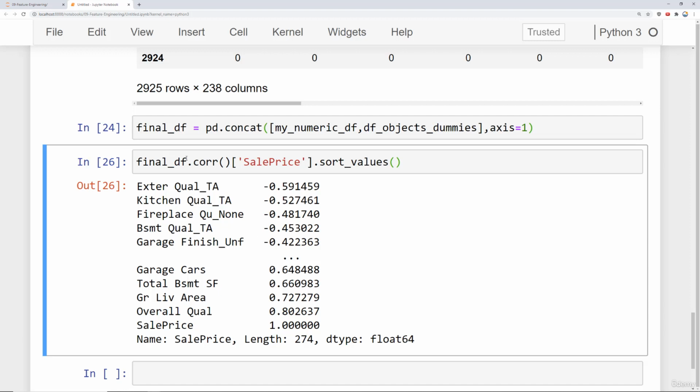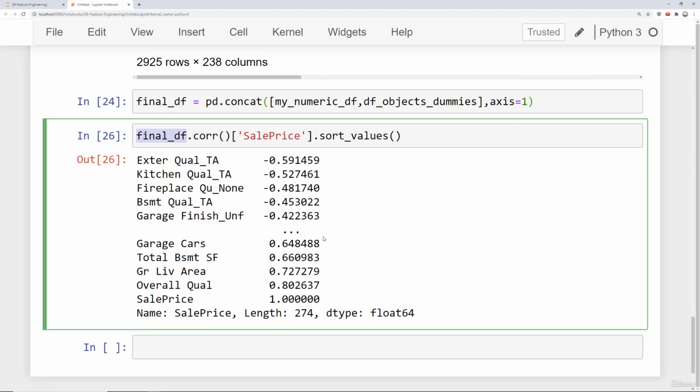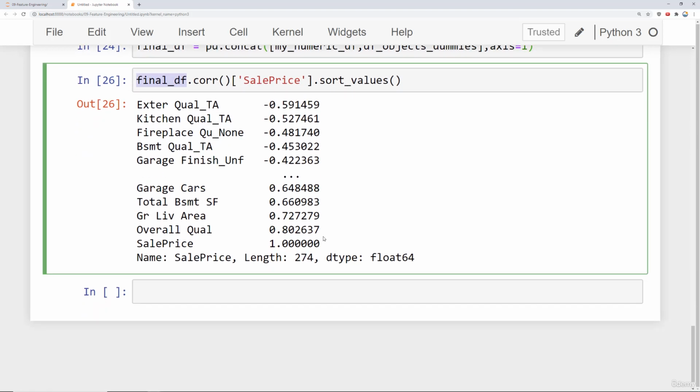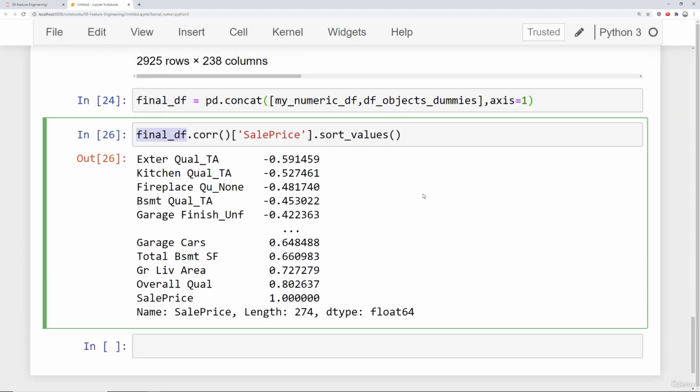But we have this final data frame ready to go. You can go ahead and feel free to save it, or just use our AIMS final df.csv file for the upcoming project walkthrough. Okay, that's it for cleaning up the data and feature engineering. I hope you found it useful. It's not the most exciting part of data science and machine learning, but it is definitely the most important. All right, I'll see you at the next section.